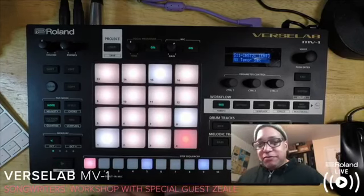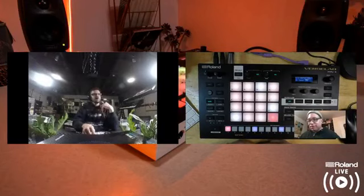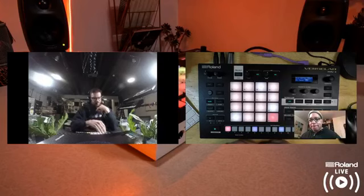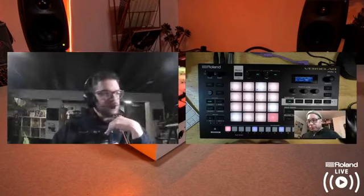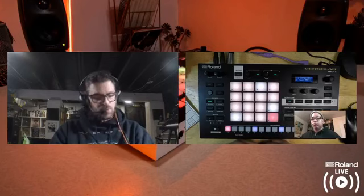I mean, this is what I like about VERSELAB. It is chock full of tools we can use to generate these kinds of ideas. From style mode to the song templates to, what you're talking about, these random clip behaviors. These are all things that are really cool and help us not only come up with ideas, but help us make music more quickly, right?